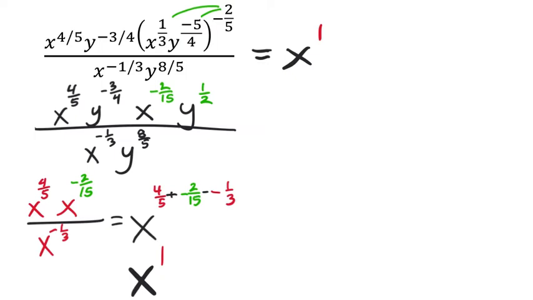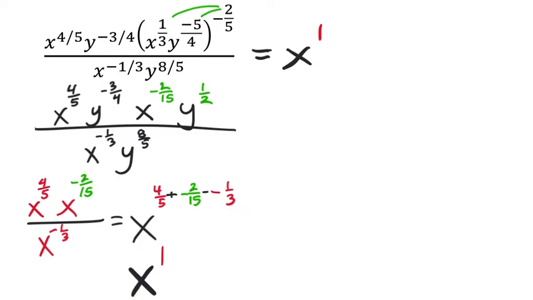What just happened here? This is the way that I did it. Yeah, some students would be like this -1/3, I would move up to the top, or even the -2/5, I'd move that to the bottom. It's up to you, okay? Because moving this to the bottom would just be 4/5 minus the 2/15. And then moving this x to the -1/3 at the top would have been a plus, which minus the negative is. Of course, I typed it in the calculator exactly like this, and it just said, you got x to the power of 1. Boom, there's my base x.